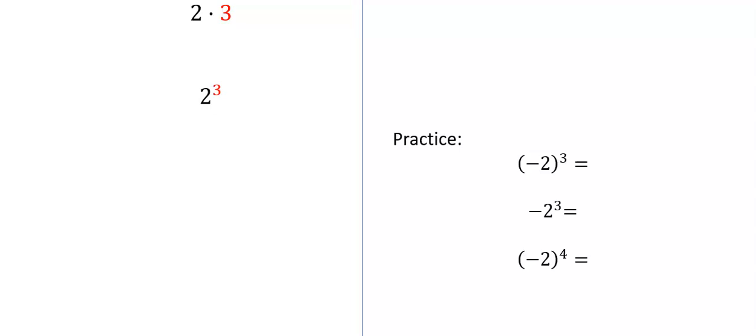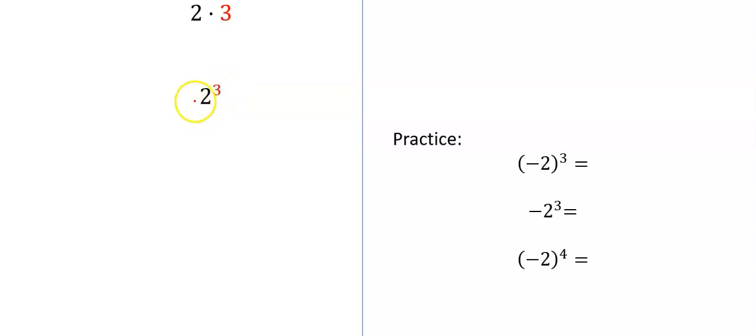In this video, we're going to look at exponents. So first, let's compare these two problems here. 2, a dot here means multiplication, so 2 times 3. And the second one, notice the difference here. We still have a 2, but first we don't have a dot. And secondly, this 3 is raised.